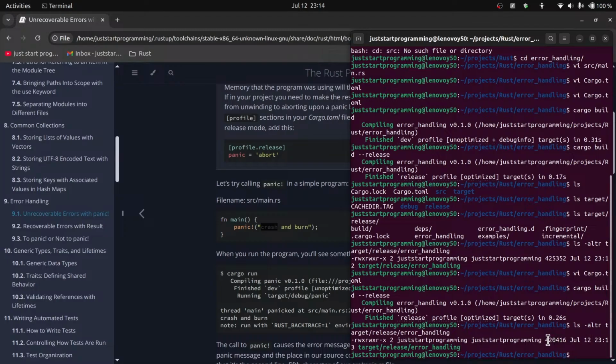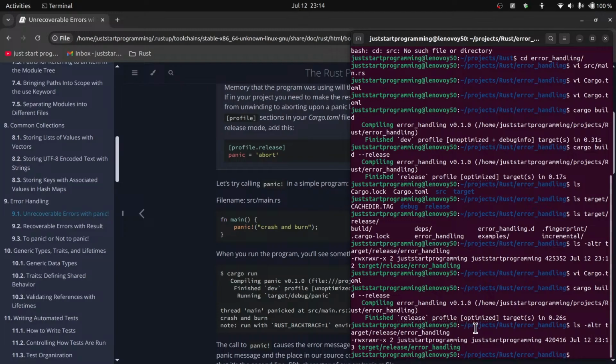Okay, so it's smaller. This one is 420. So that's 5,000 bytes more. Yeah, roughly, almost. Okay.